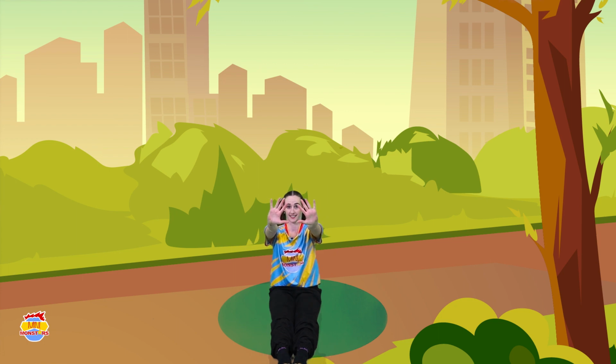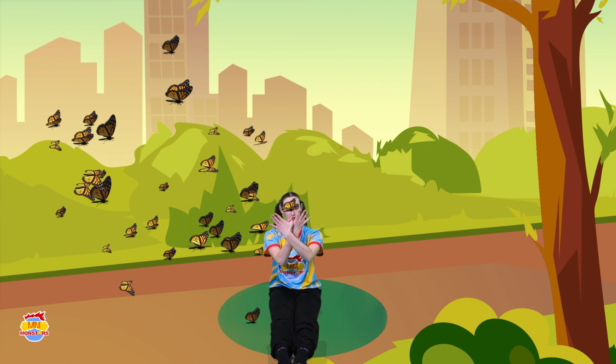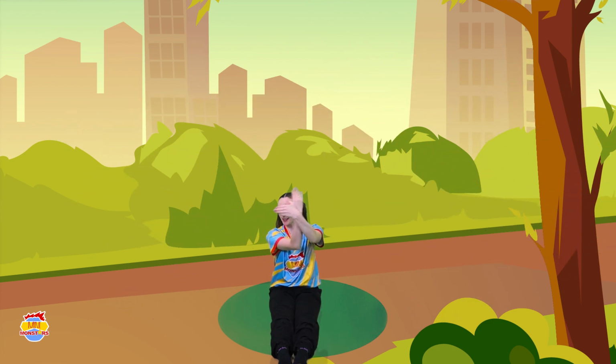After that, we're going to do butterflies. Now, these aren't butterflies with our legs like sometimes we do. These are butterflies with our hands. So, I need you to show me your hands like this. And then I want you to show yourself your hands. You're gonna crisscross them over and link your thumbs up together. Hold on tight with your thumbs, but just the thumbs, because the rest of your fingers are butterfly wings. Look at your butterflies go.